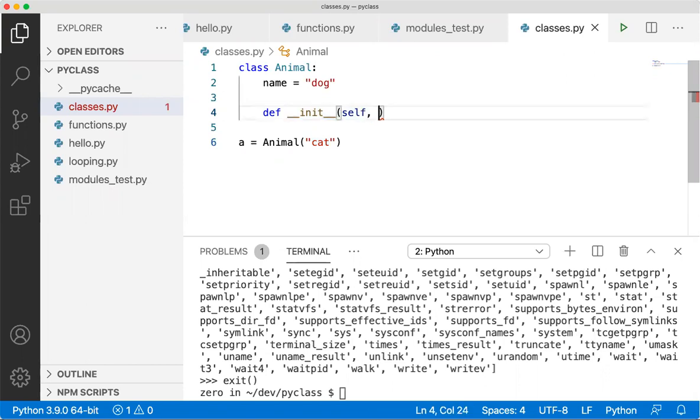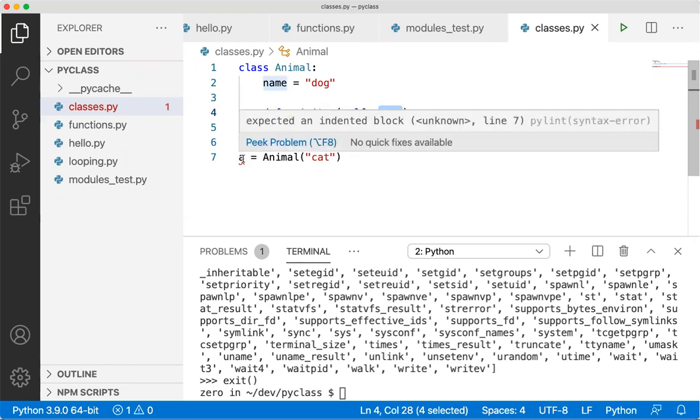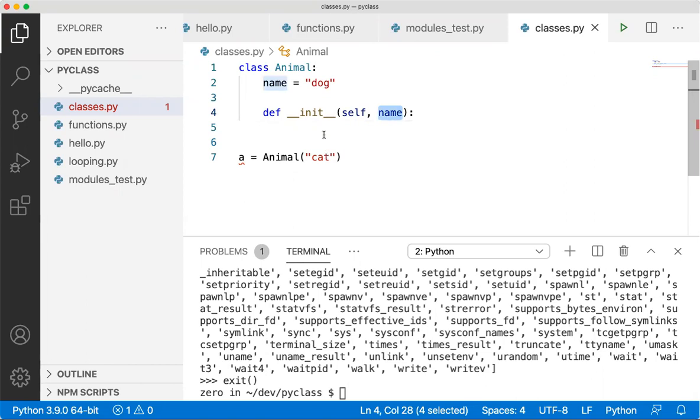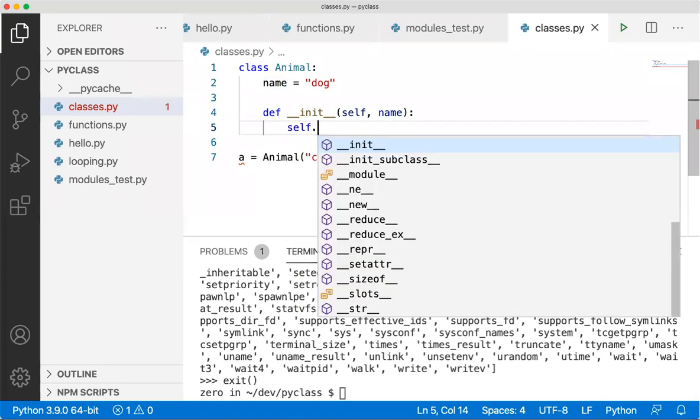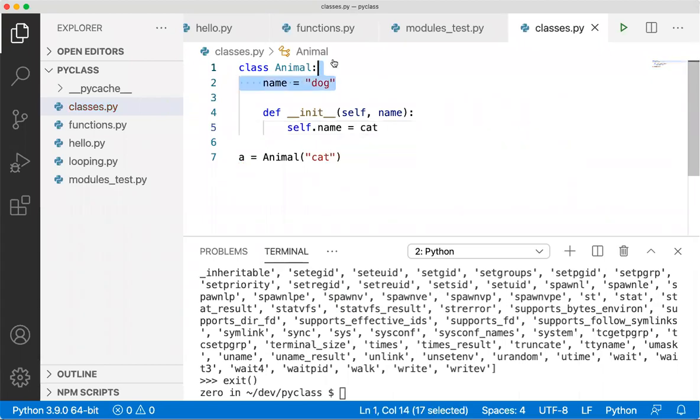Then you can pass here name, right? So we are passing that name, and then we are saying we want to let the property of name be this name that has been passed. So the property of this object A, in this instance, will be the cat. So then you say self.name is equals to cat. So we don't need to have this.